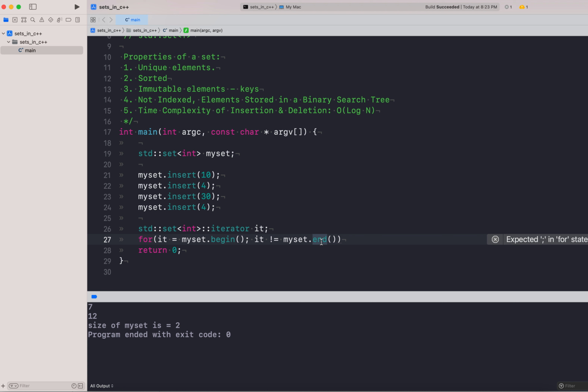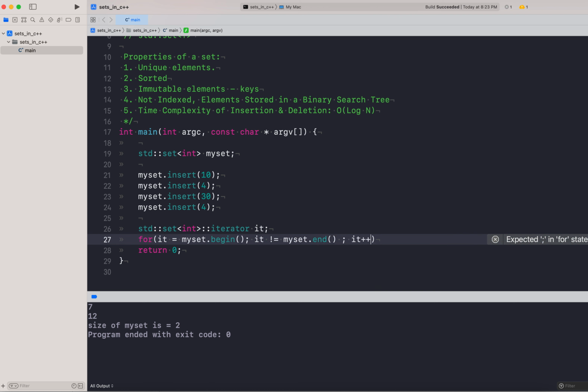This end method returns an iterator which is pointing to the point beyond the last element. So it's an iterator that does not belong to any valid element inside the set, and when you get that iterator, that's the time we need to exit this loop because it doesn't point to a valid element.